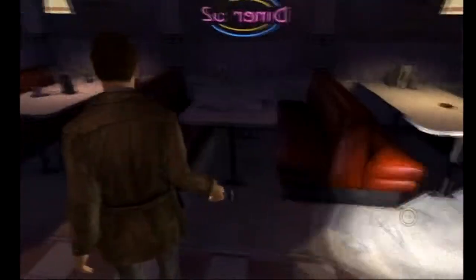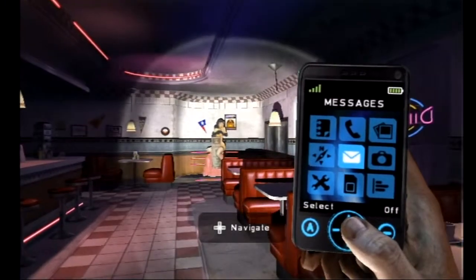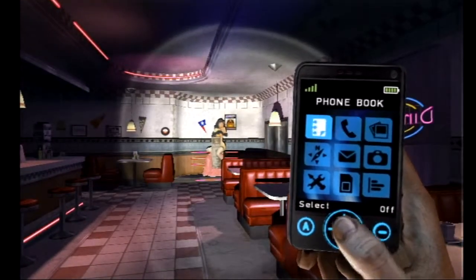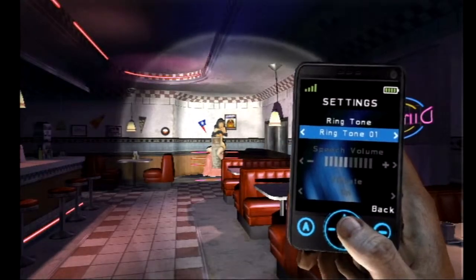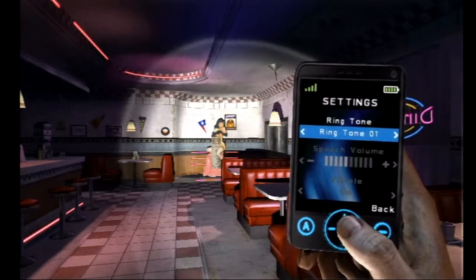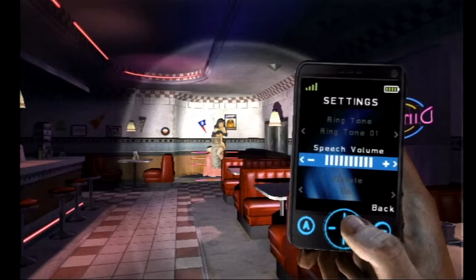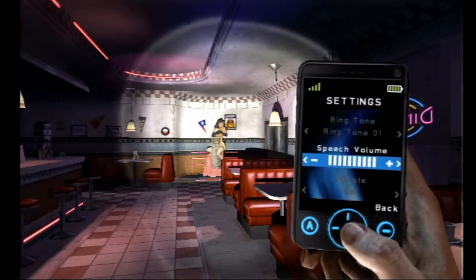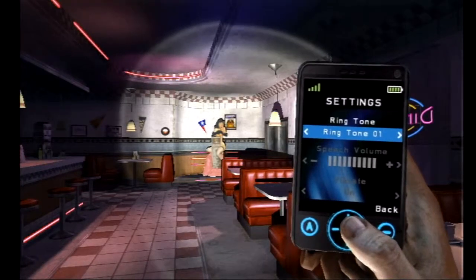Great. Now we can push the button to select things. I don't know what to select. You can change your ringtones. The controller's up to the microphone, and it's not like the game that you're hearing from the TV. This is the controller.